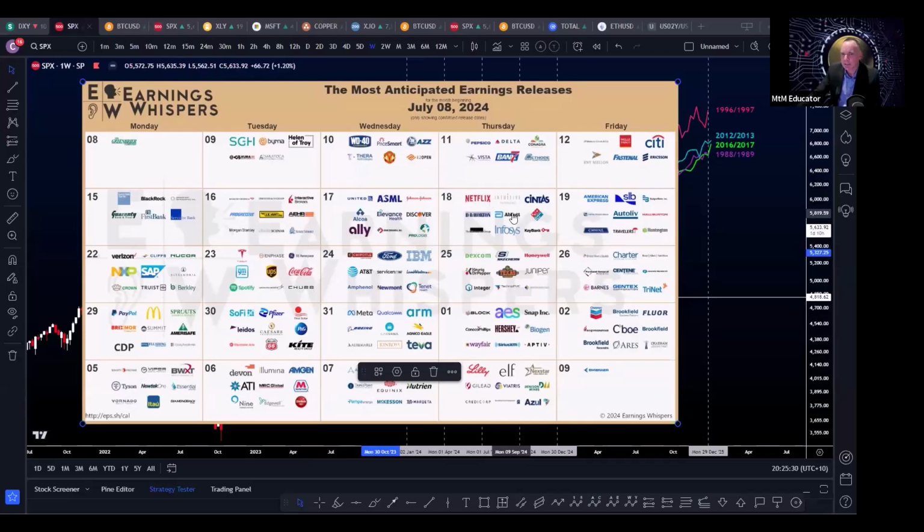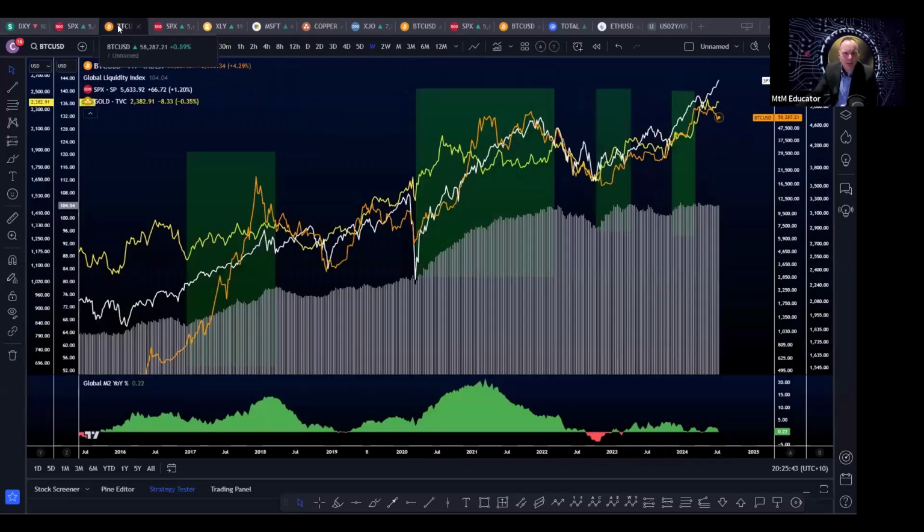And this generally sets the tone in terms of whether investors and traders are going to take a risk on or a risk off approach. Moving into a little bit about liquidity. What I've got over here in this gray chart is what we call global M2 money supply. Global M2 money supply is all of the cash and all of the investment money, all of the sort of accessible money globally available.